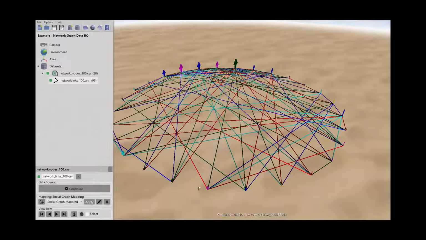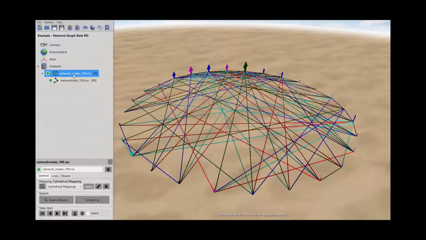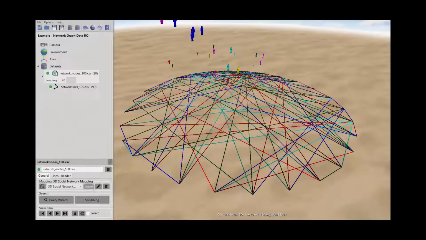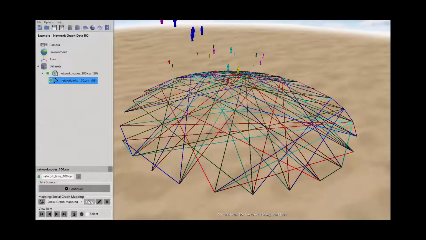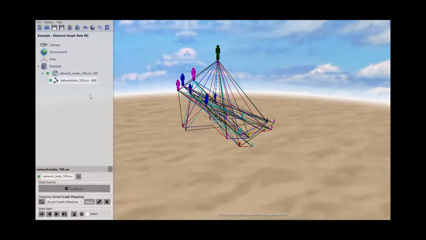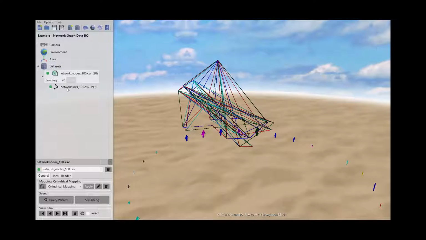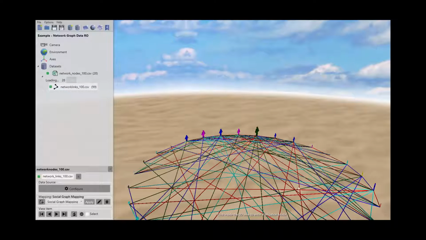If I now want to change between the two visualizations I've got, then all I need to do is select the data set, and then you see I've got both the visualizations here. So all I do is change to the original mapping, click apply. There's a slight bug in this current version, it doesn't update the network links, so if I just want to update those, just click on apply for those, and that moves them all into their correct location. And I can switch back again to the cylindrical mapping, apply, and again just manually move each of the network lines down.